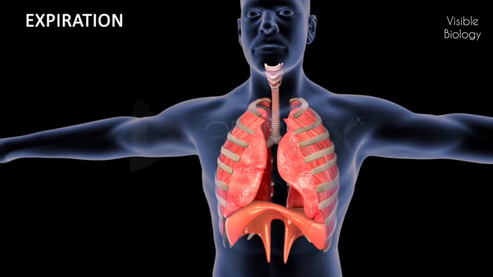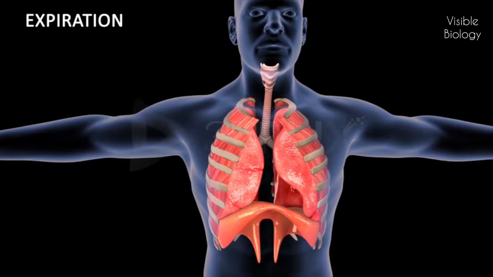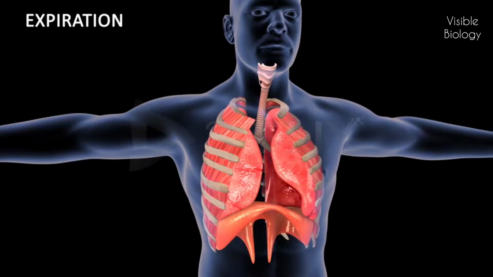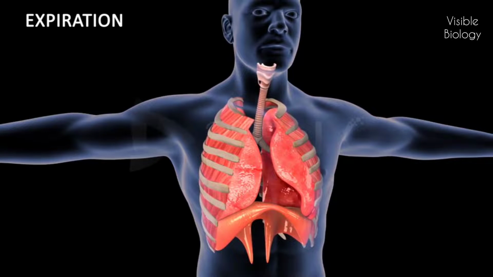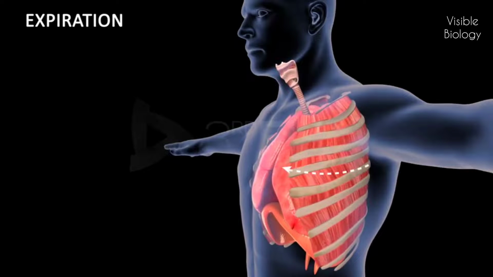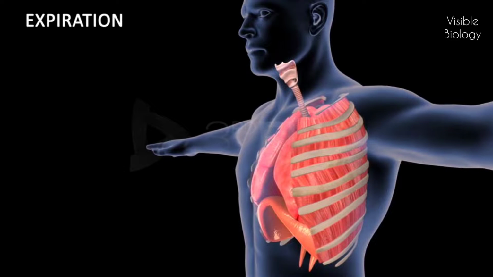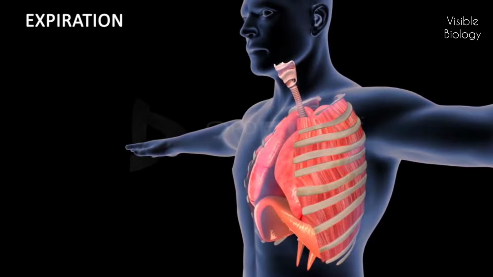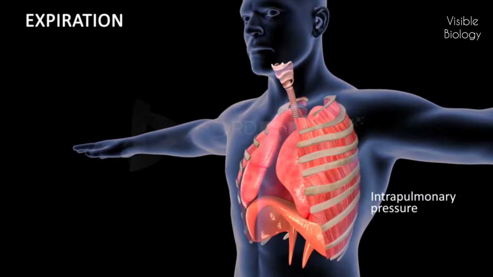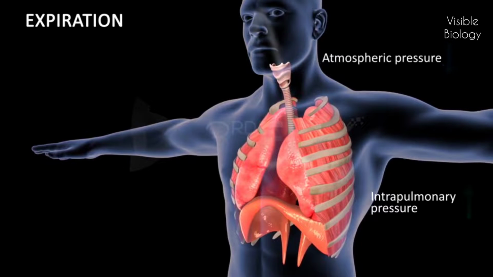Relaxation of the muscles of the diaphragm causes it to return to its normal shape and position, and this decreases the thoracic cavity in the anterior-posterior axis, whereas the relaxation of the external intercostal muscles decreases it in the dorsoventral axis. The overall decrease in the thoracic volume causes a similar decrease in the pulmonary volume and an increase in intrapulmonary pressure. As the intrapulmonary pressure becomes more than the atmospheric pressure, air is released from the lungs.